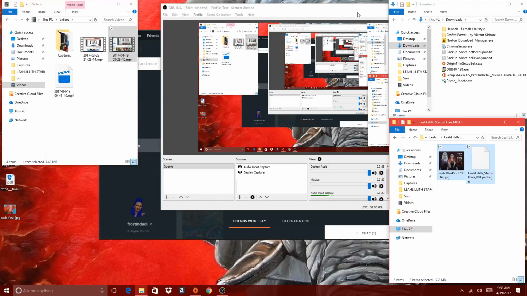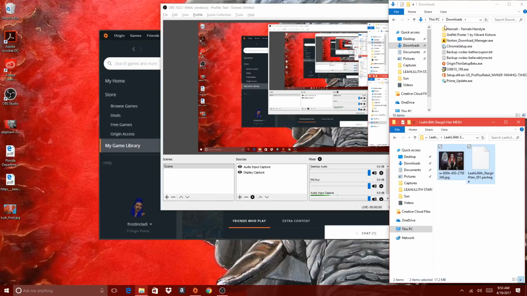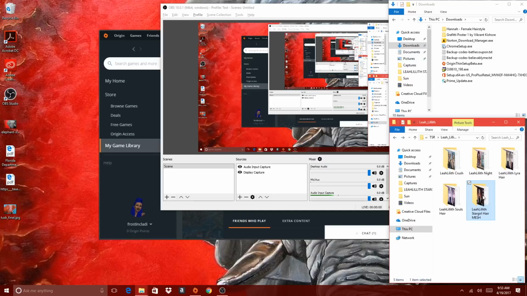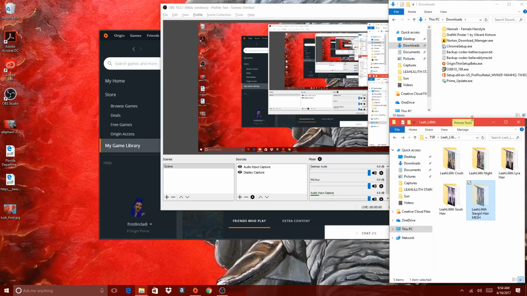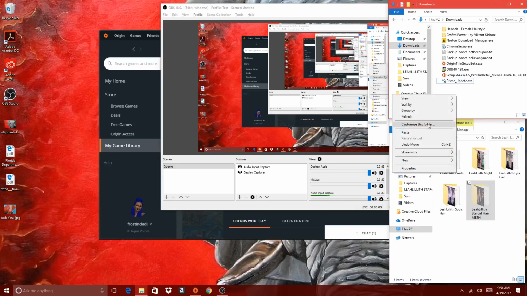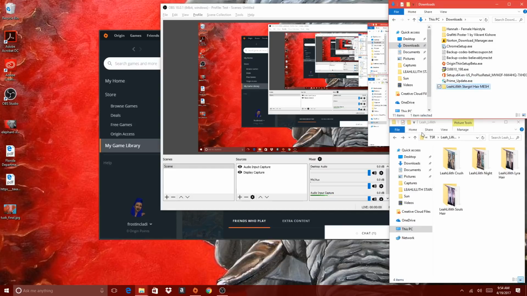Okay. So now that that is done, we're going to go back into the game. I'm going to download this. Okay. Because I want to show you what it looks like without the mesh, I'm actually going to take this folder, cut it, and paste it into the downloads folder so that we can go into the game and see what it looks like, because I don't have the mesh. So I'll be right back.